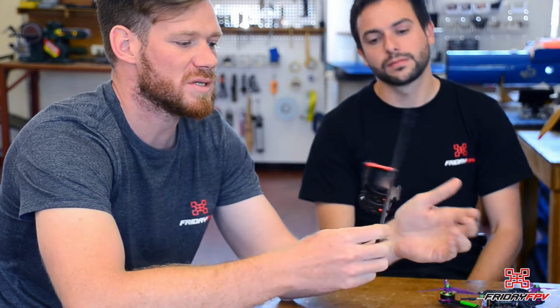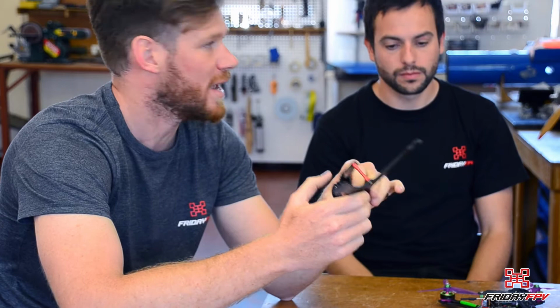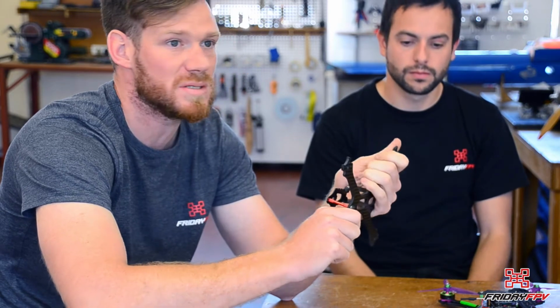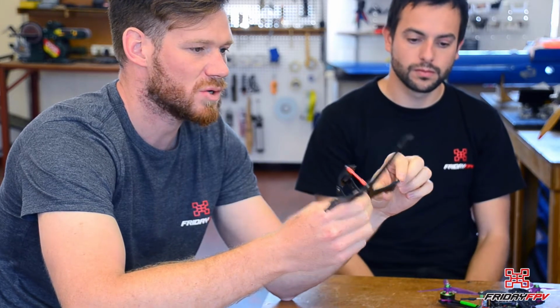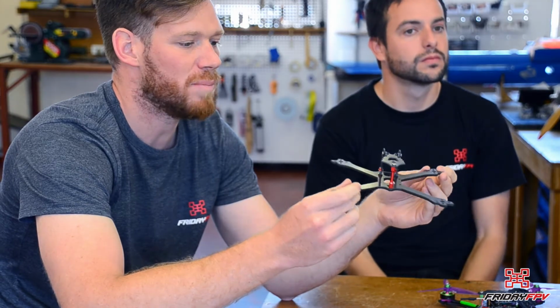So those were pretty much the three most important criteria for this frame. And obviously you can't get fast with the frame if it isn't reliable. If you're worried about actually pushing this frame and it does take a bad crash, you don't want to walk over to the frame and see bits and pieces lying around. So we needed to come up with something that could take a damn good hit, something that was light, but also extremely easy to build.